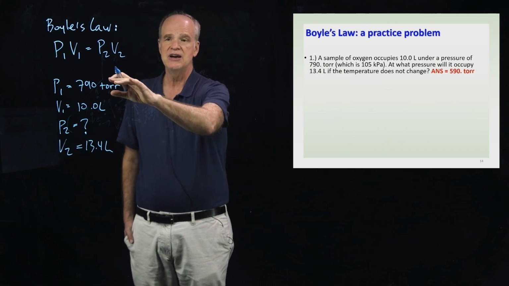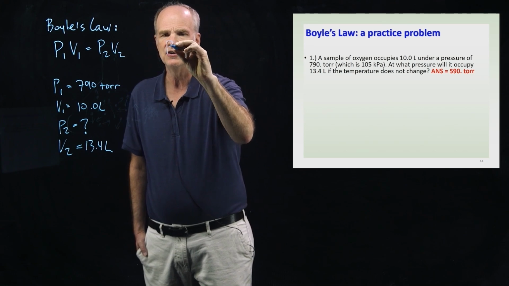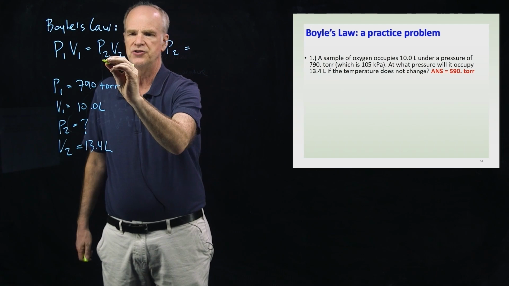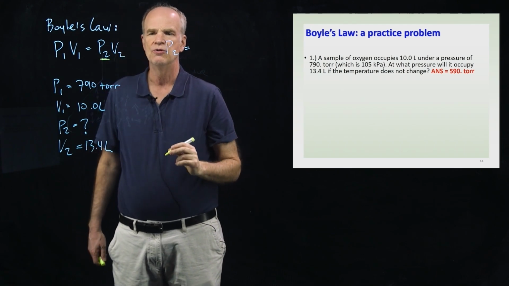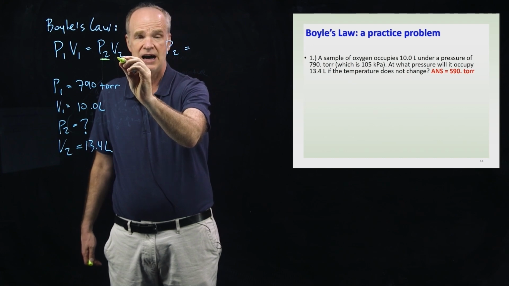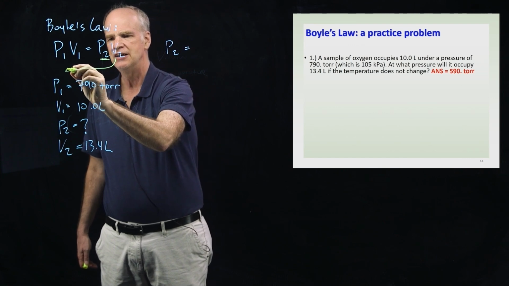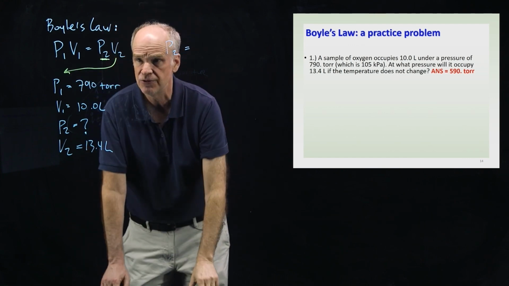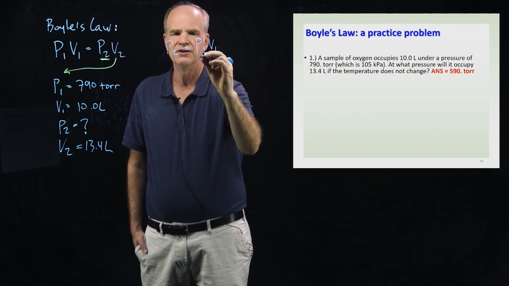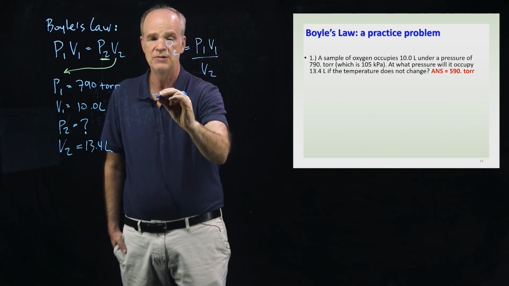Okay, so basically you have to take this equation and solve for P2. So we have P2 here, and let's talk a little bit about how you might do that. Here we're trying to solve for P2, so we have to move V2 to the other side of the equation. Right now it's in the numerator, and when you put it onto the other side of the equal sign, it will go into the denominator. So let me rewrite this. P2 is going to equal P1 V1 over V2. And now at this point, we can maybe plug in numbers.